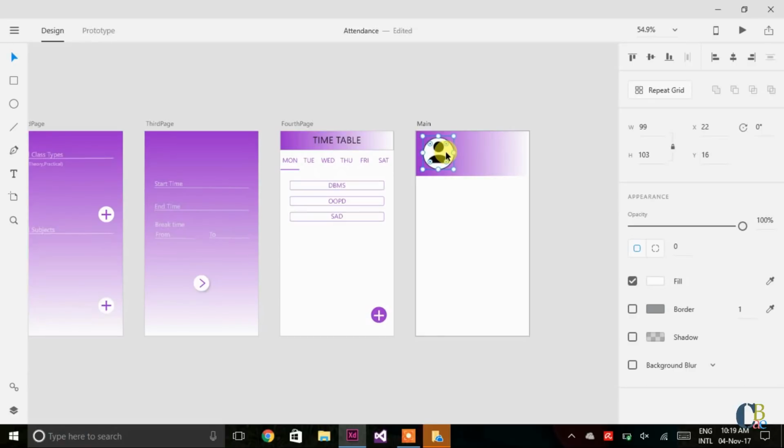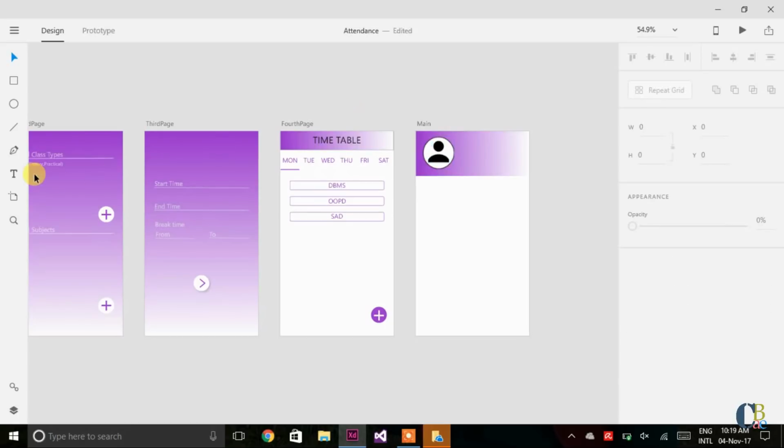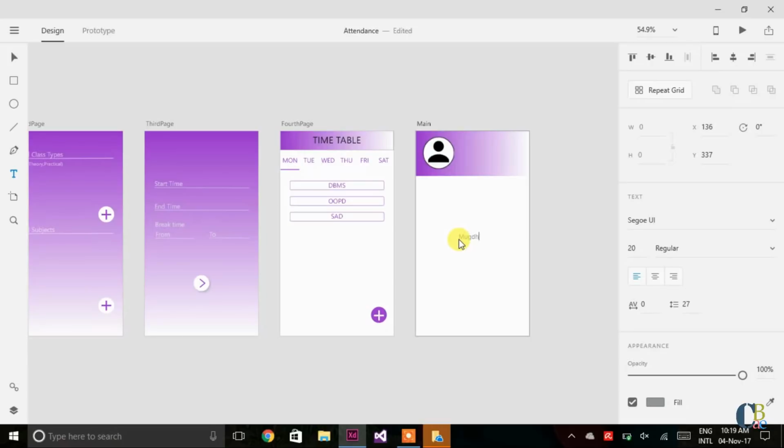Okay, now what we need is the name for the user. So let's just create the text. I'll write my name, Mugdha Khataukar. Okay, and we need to align it properly.